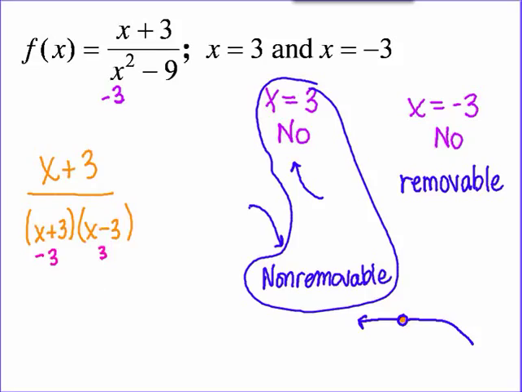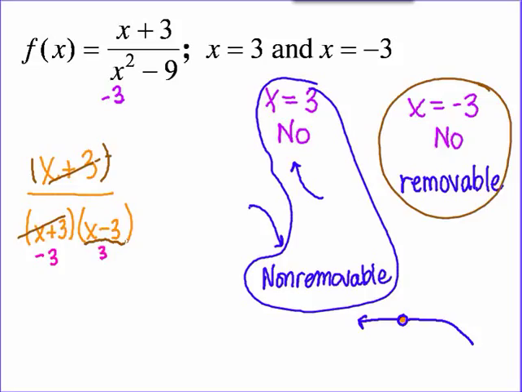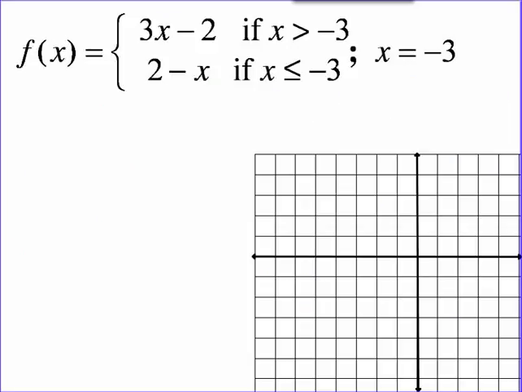So let's look at this. What do I notice about both the top and the bottom? They each have an x plus 3, right? So that means you can do what? Cancel. What's another word for cancel? Delete. Remove. So if I take that x plus 3, I get x equals -3. That is a removable discontinuity because you have removed that factor from the equation. That's how algebraically you can find it. We're not going to worry about that too much, but that is how I could determine it. This one I can't cancel, so this one is non-removable. Awesome. Okay, let's look at this one.